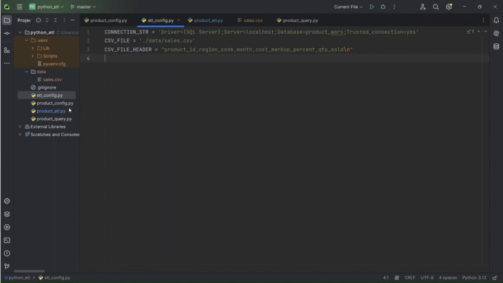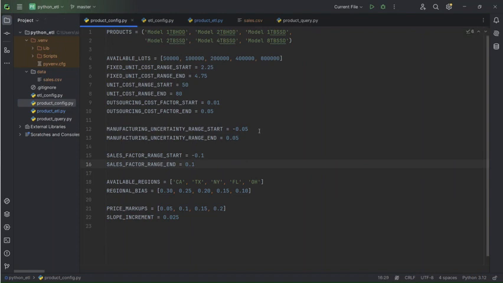Now, let me go down to the product config, and this one I've got to explain to you a little bit. I'll go line by line and explain it to you. The first one is an array of products that you're going to build, or make up. I modeled my company as selling hard disk drives or solid state drives, and then I put some models: 1 terabyte, 2 terabyte, 4 terabyte, 8 terabyte kind of thing.